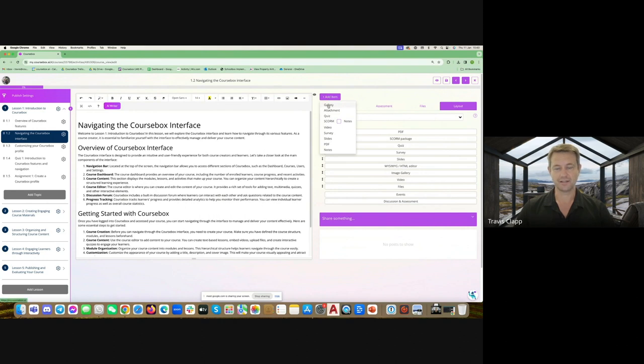So you can add an image or image gallery, attachments, quizzes, score modules with or without notes functionality on each page within a score. A score module is basically an interactive third-party course that you're embedding in the page from another course creator, like Articulate Storyline. You could embed that into a course page.